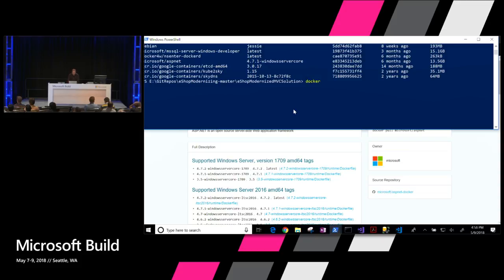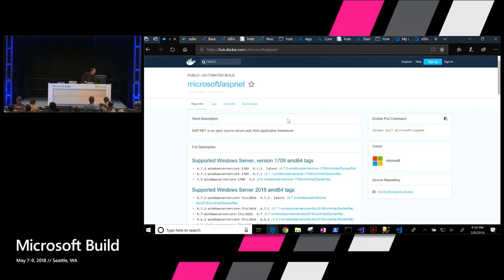But then you just need to do Docker push, and the name of the image. So it would be something like that. And with that command, it will push that image to the Docker registry. OK? It's that simple.